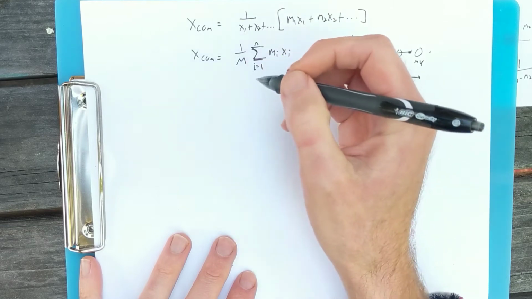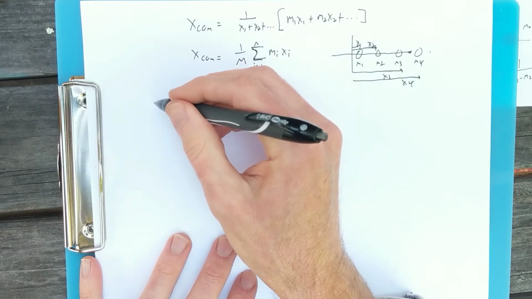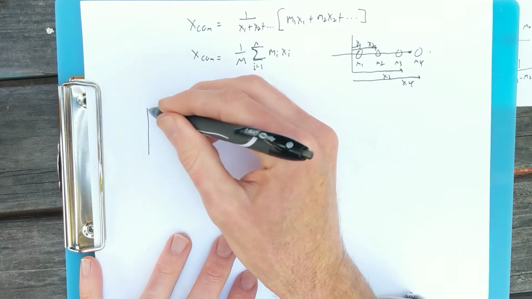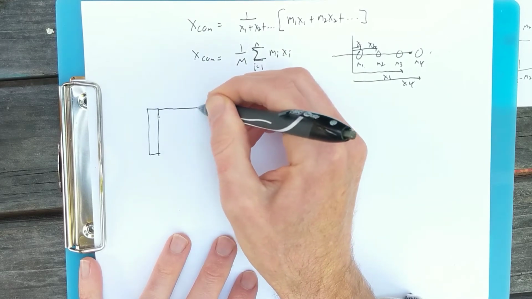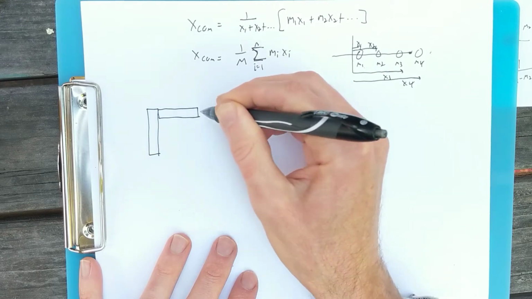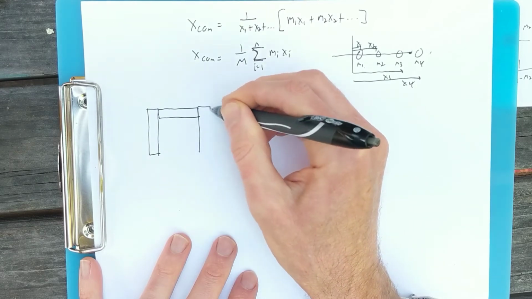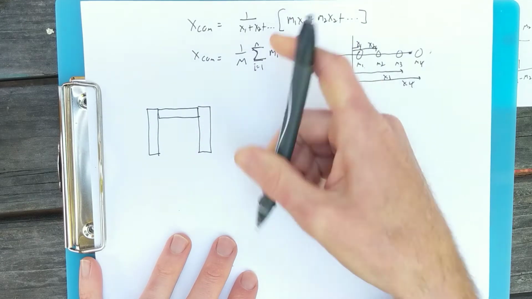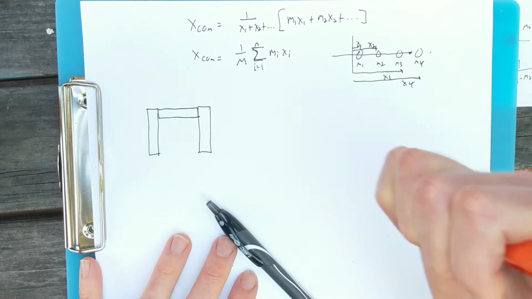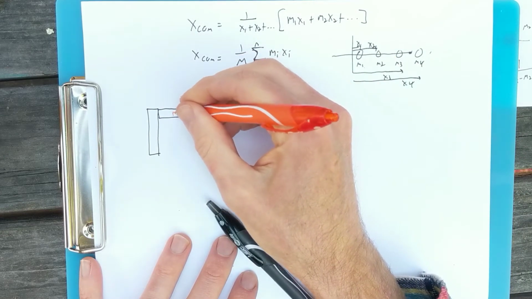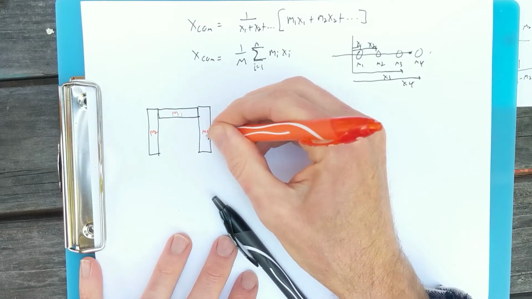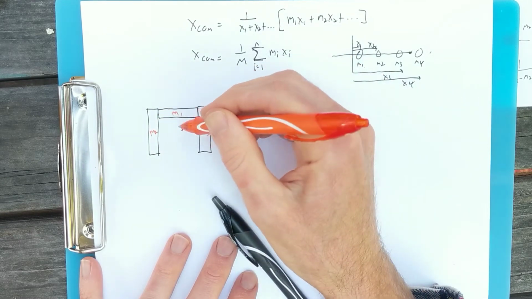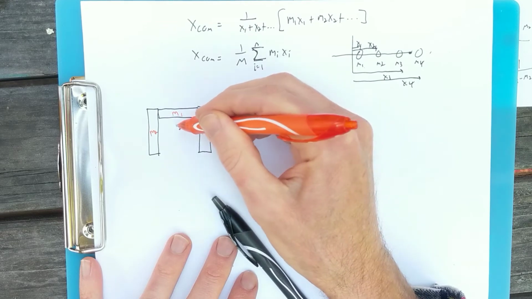There's sometimes what we can do is we can assume some things about some situations. So let's say I've got a stick that looks like this, and this is one of your problems in the book, another stick that looks like this, and another stick that looks like this. And I want to find the center of mass of this system. So let's define a couple things here. Let's call this M1, and this M2, and this M3. So I want to find the center of mass, and I'm knowing it's going to be like around here somewhere.